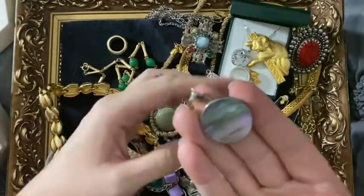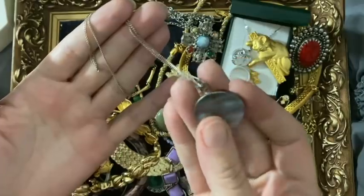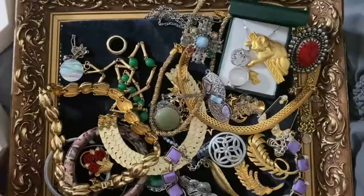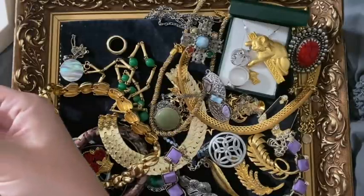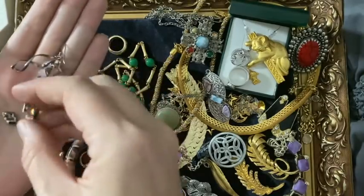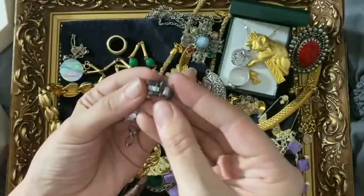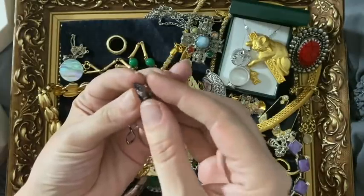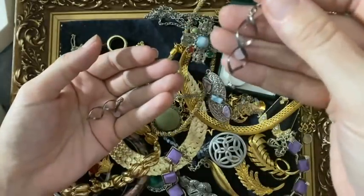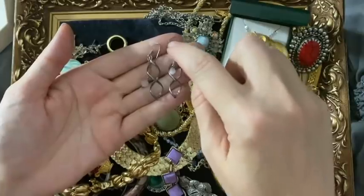We've got a little bit of silver - that's a silver back, silver bail, silver chain with a lovely bit of abalone in there. Again really nice and simple but quite striking. I did buy a little baggie of earrings from a charity shop with about eight pairs which I've put into the kilo bag I'm making up, and then these two pairs of silver earrings. One matches a silver necklace I bought from there the other week, so I've got a nice little set now. And these lovely silver twists with a little bit of rose quartz in the middle - they just stamp 925 on the tops. Super pretty - almost like a double helix.